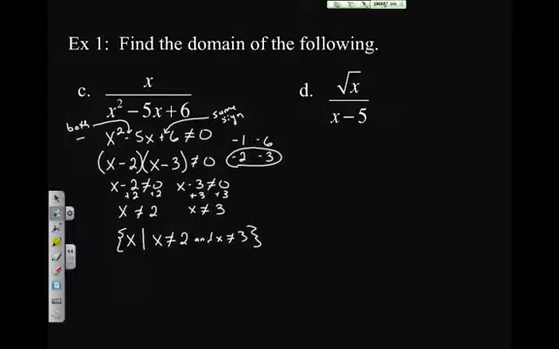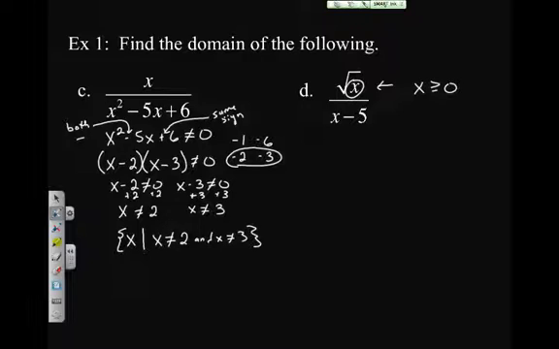D is a little bit different because notice on the top here, we can't just stick anything in for x. Because if you remember back, we cannot take the square root of negative numbers. So right away for the top, we know that the thing inside the radical, this x, has to be greater than or equal to 0. And since it is just an x, we don't have to do anything more than that. It's already solved. So we know x has to be greater than or equal to 0.